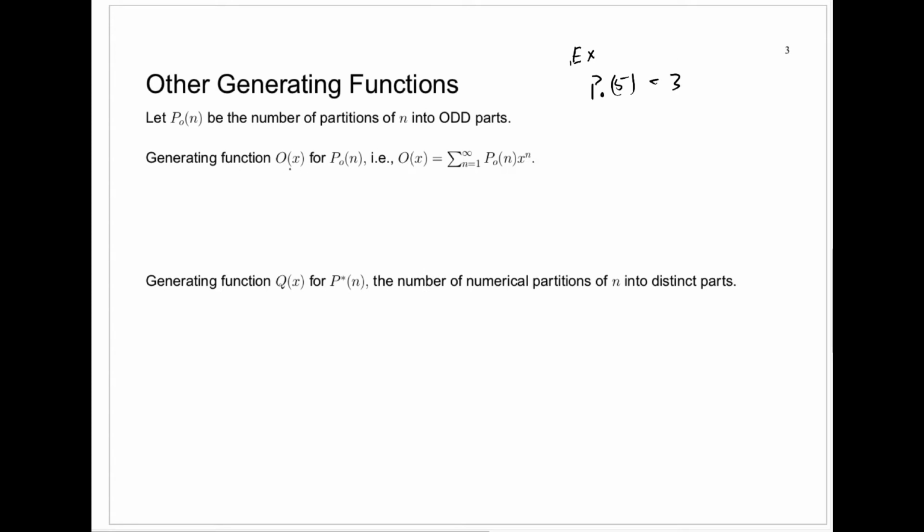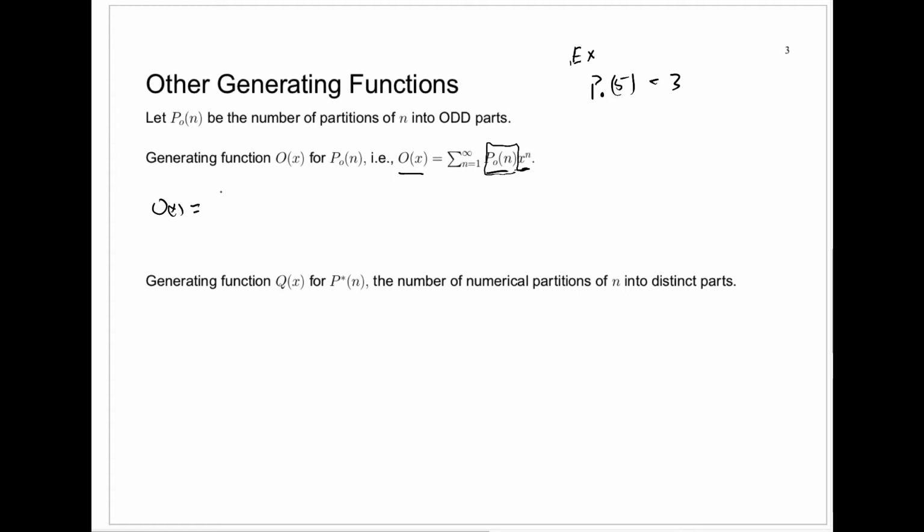How can we get a generating function O of x for P sub O of n? When I say a generating function, remember this is what I mean. I haven't written things this way before, but this is a common way to understand a generating function. If we write our generating function as a power series, the coefficient on the x to the n term is precisely this sequence here, P sub O of n, so that you can compute P sub O of n just by looking at that x to the n term in the power series expansion, and the coefficient will be that number. So how are we going to create the generating function?